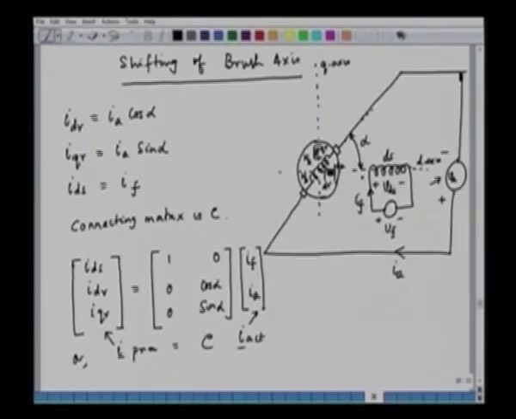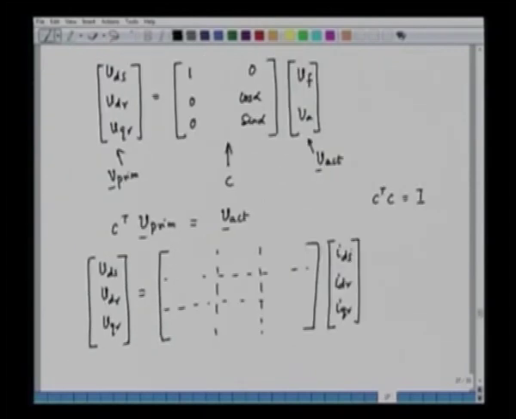You can see here that we have 3 windings, that is DS, DR and QR, and correspondingly we have VDS, VDR and VQR, IDS, IDR and IQR. So, that is what we have written here, and this would be the resistive drop plus LDSP. We can fill up this matrix by inspection. We do not have to remember this.